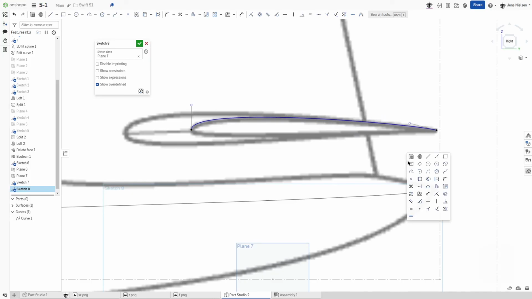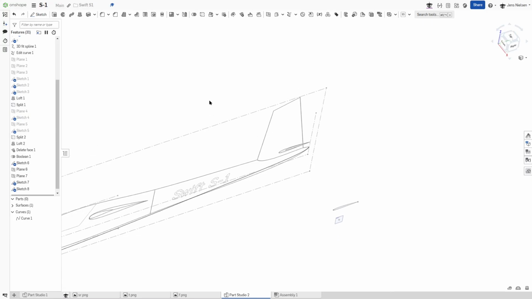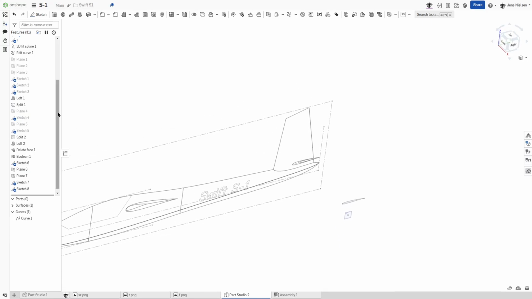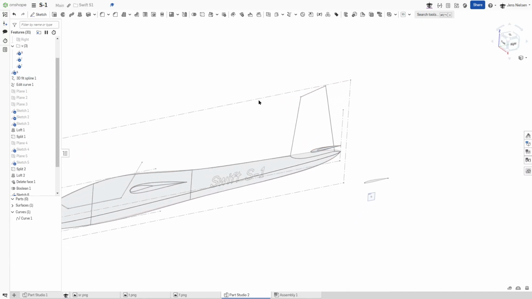Like this. Like that. Lower the weight of that. Yeah. All right. So, well, I did hide that one sketch. So, yeah, I sketched it.